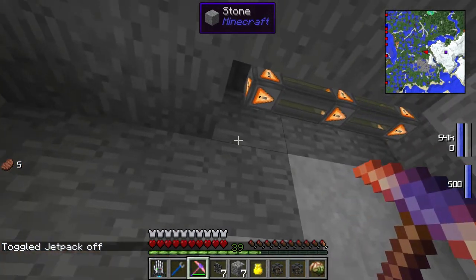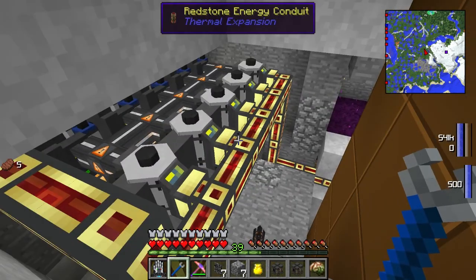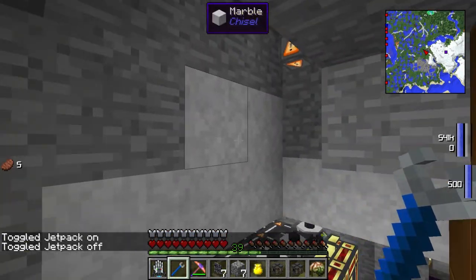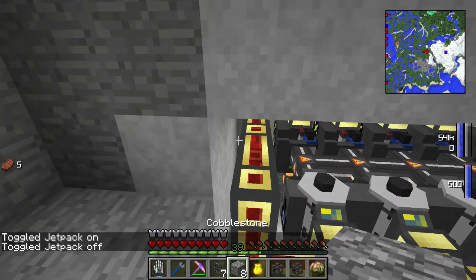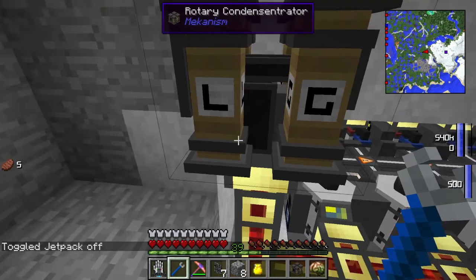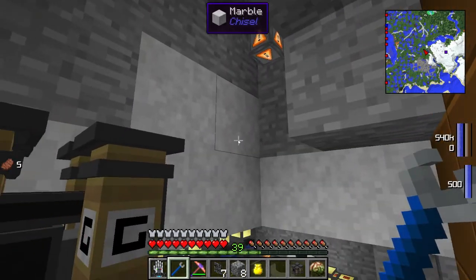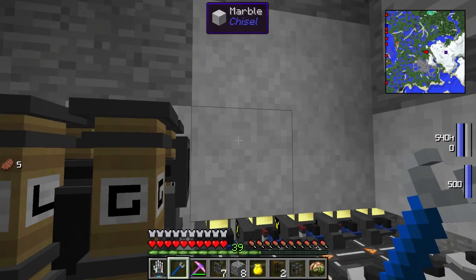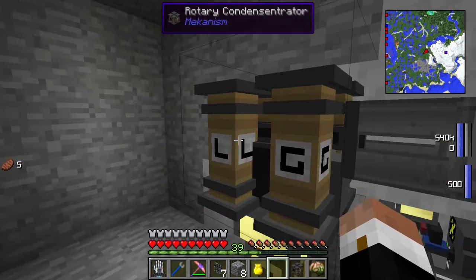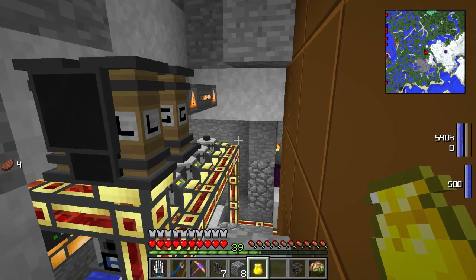So, clean that out. And now, we have our gas line coming on down. Whew, that was a big frame drop. Yikes. Alright. Rotary condensentrator. Okay, now we're gonna whack this little thing. That way. Okay? No, this way. Yeah, I had it right the first time. So our gas is gonna come down, and we're gonna need another pipe, and we're going to turn it into a liquid. Well, why do you want to do that? Well, let's go get the stuff and I'll show you.